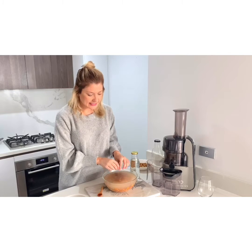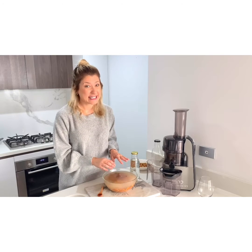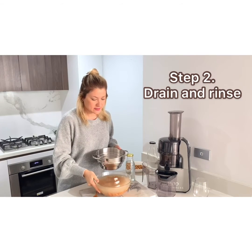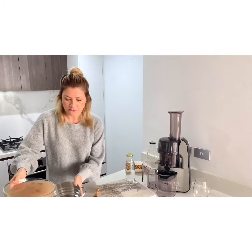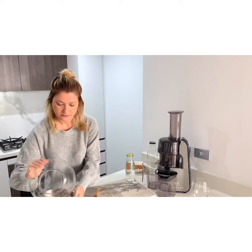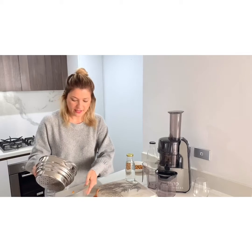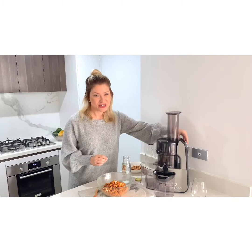Last night I put some raw almonds in a bowl with filtered water and covered it up. And I let it sit there overnight, but you need to let it sit for at least 6 hours. Now I'm going to drain these almonds and rinse them off. Pop them back in the bowl. Okay, let's give it a try.